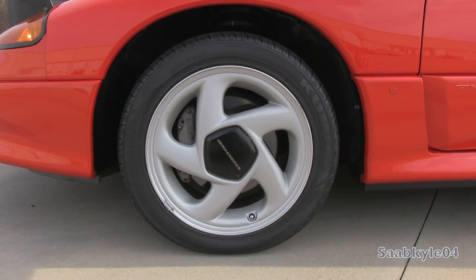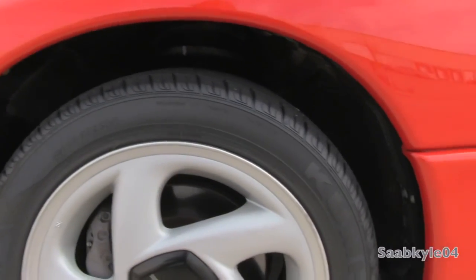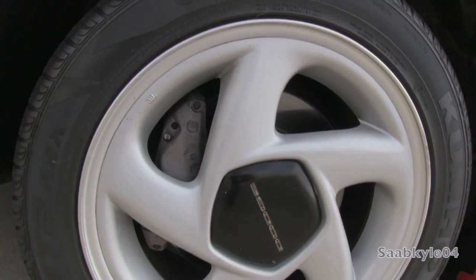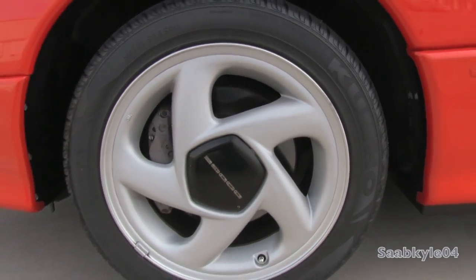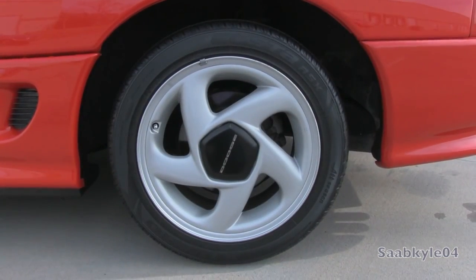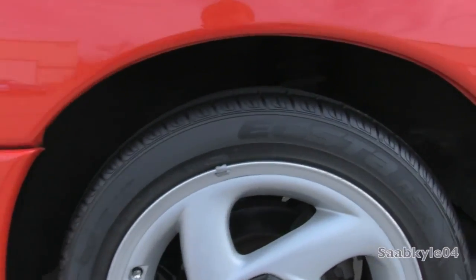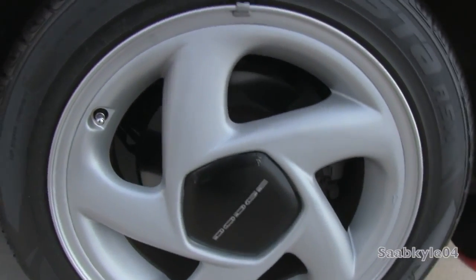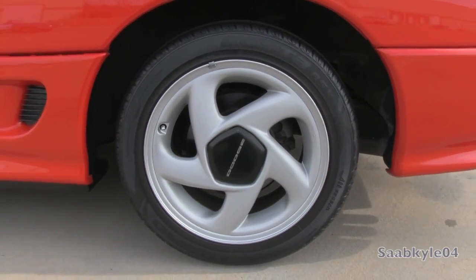The Stealth RT is fitted with a unique set of 5-spoke turbine-style 17 by 8.5 inch aluminum alloy wheels with Pentastar-shaped black center caps, all wrapped in 245/45 all-season tires. All versions of the Stealth utilized internally ventilated disc brakes, but with the RT Turbo you received a larger set of brakes to cope with the increased power, consisting of 16-inch front discs with 4-piston calipers and 15-inch discs in the rear with single-piston calipers. ABS was standard for the RT Turbo, while optional feature on lower price models.